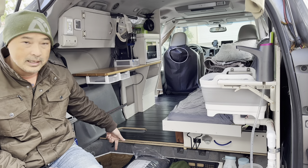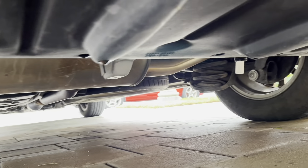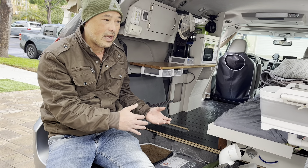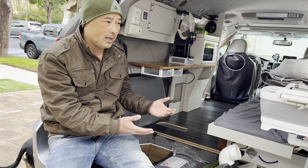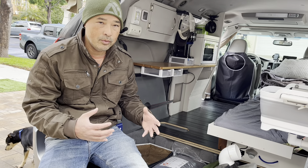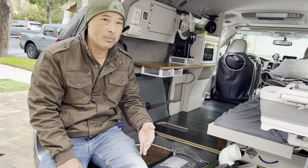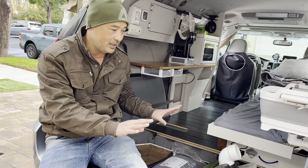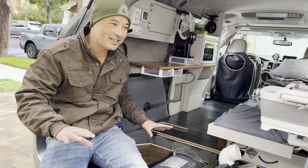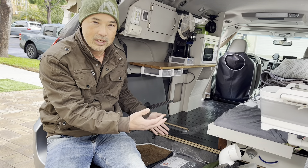Where does the water go? The drainage from here and from the bath comes down underneath — you can see one drain right there and the other white one right there. The water just goes straight down, no different than washing your hands or taking a shower outside at a campground. There's no traditional gray water that I store. And there's no number one or number two dropping to the ground — that's an entirely different thing. For brushing teeth and washing hands, it's just like a normal campground.